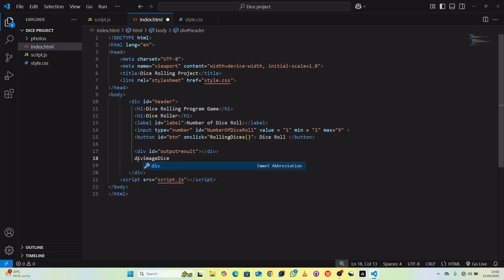Let's go with a div. In this div, let's paste it here with an ID of image dice. These are the only HTML components that we need for now.